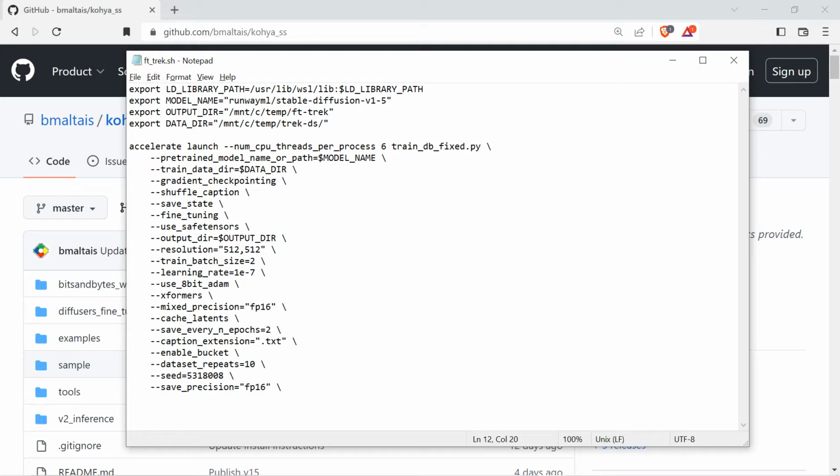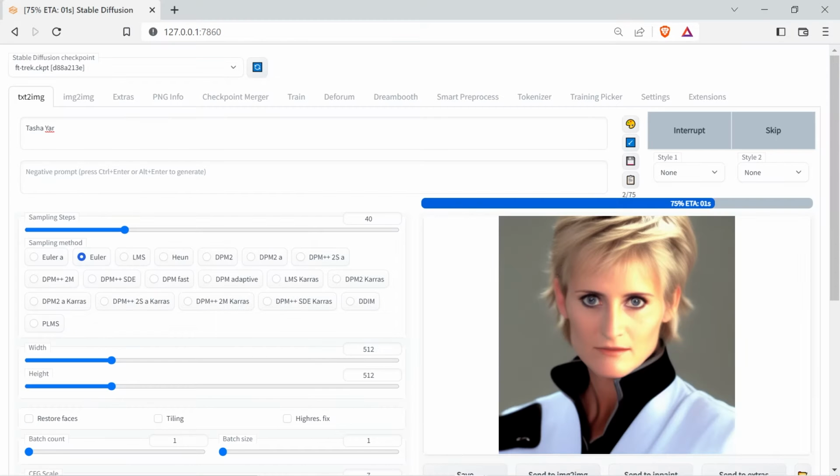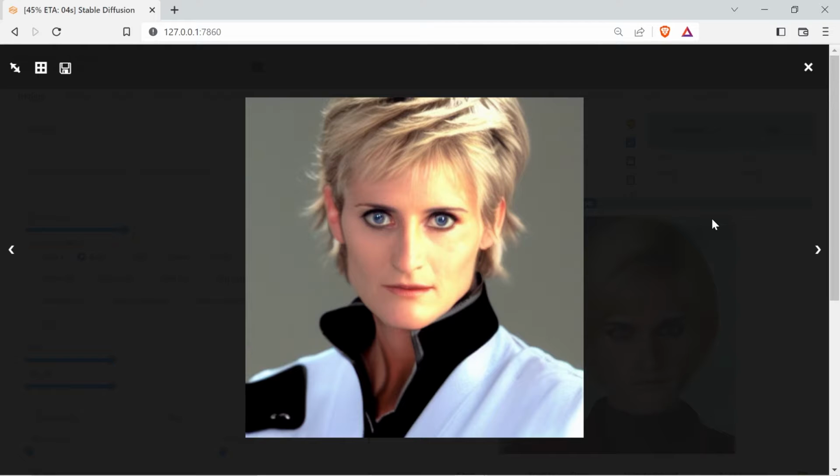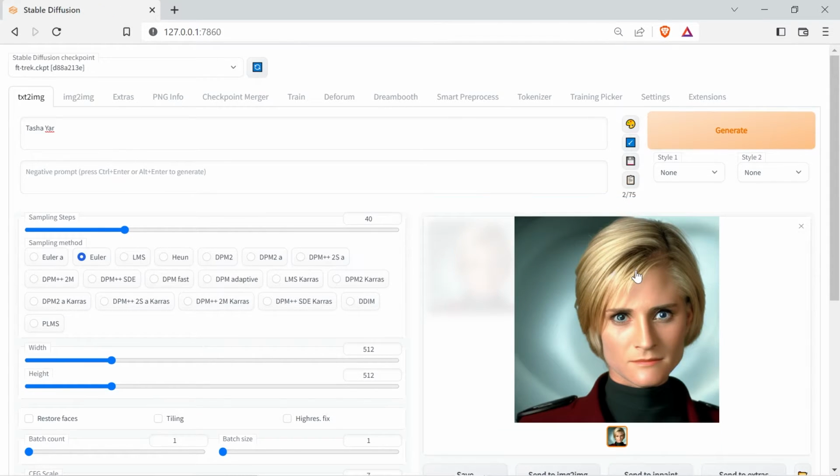I've been fine-tuning a model using the same image data used in the last Dreambooth video, so I won't go over the dataset again here, but rather take a look at how the model is progressing between epochs and show some comparisons with the base model. So I've converted the diffusers weights to a checkpoint after one epoch and loaded it into the WebUI. The training images are tagged with each character's name, so hopefully a little of that carried through to training the text encoder. Let's try with an image of Tasha Yar from The Next Generation.